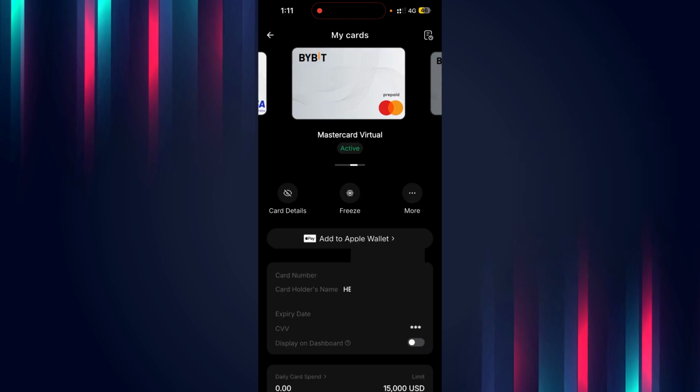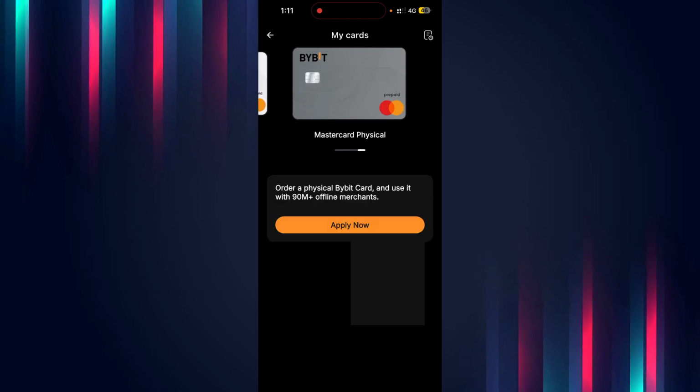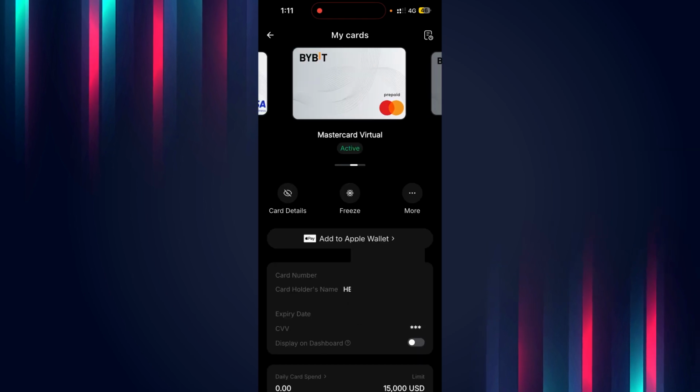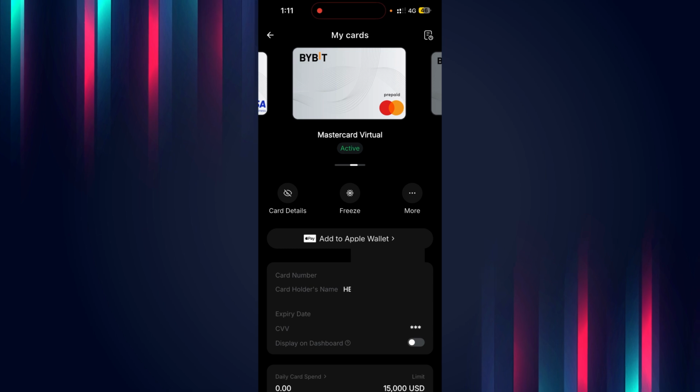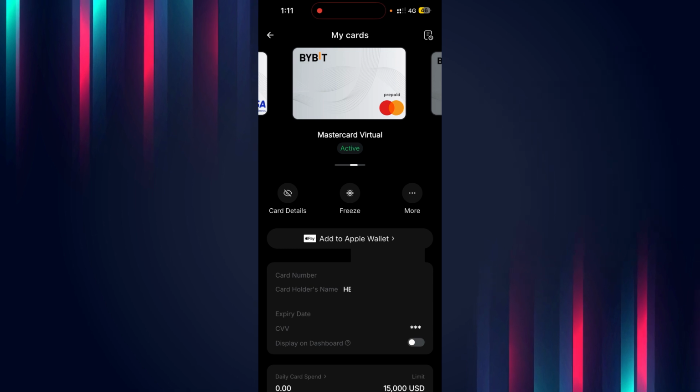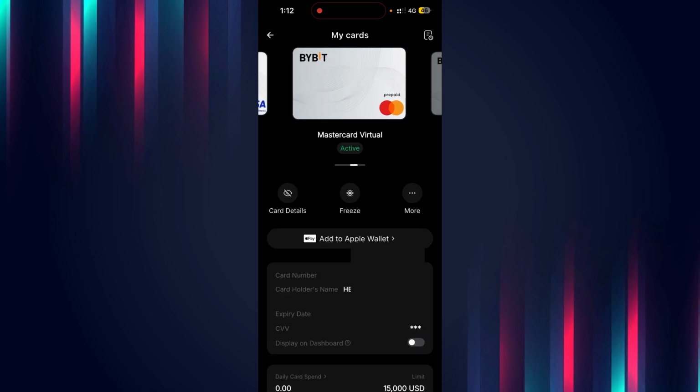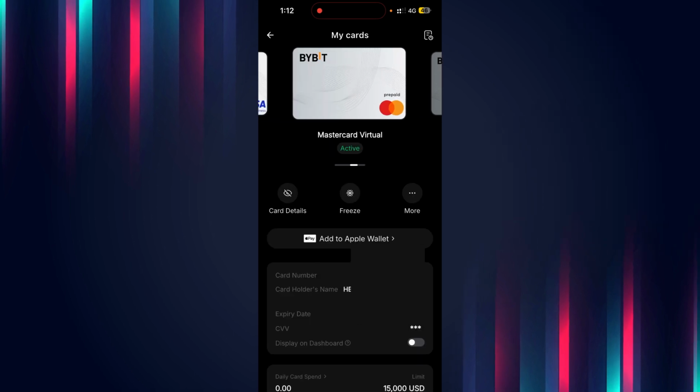You can easily apply with some details like your name and address, and after applying you can easily see your MasterCard virtual card. You don't need to apply for a physical card. You can easily go with MasterCard virtual.